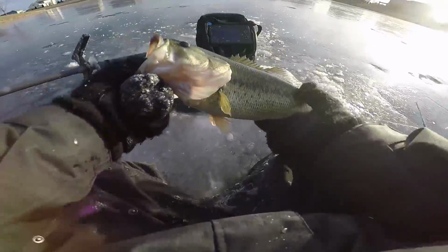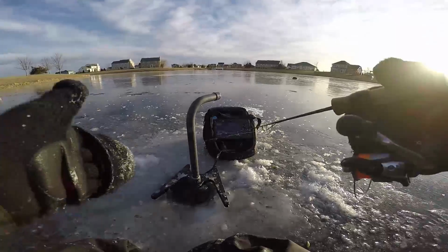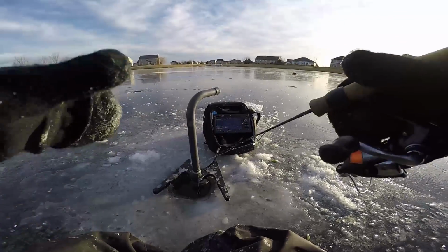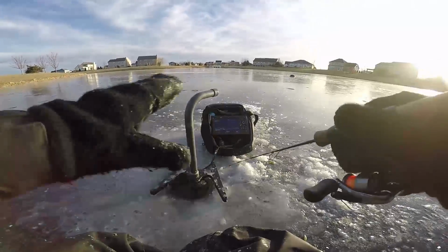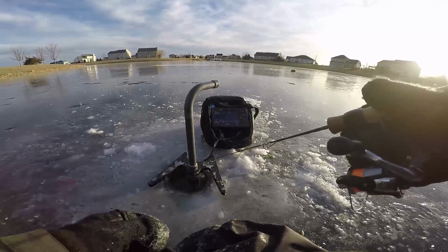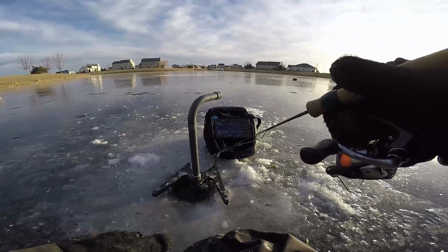Another beautiful fish. We'll put him back down before my gloves get any more soaked. I guess it doesn't even matter at this point because they're already so wet. And those of you just getting into ice fishing, this doesn't happen. This is by far the best day I've ever had ice fishing a pond. That's why I've stayed out here so long in the cold, because bites like this don't happen a lot. I'll bet I could come here next week and barely catch a couple and think, where'd all these fish go? Some days they want to bite, some days they don't. These fish were very, very active today, much to my surprise.